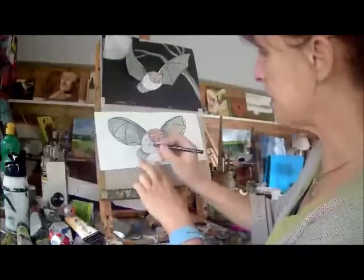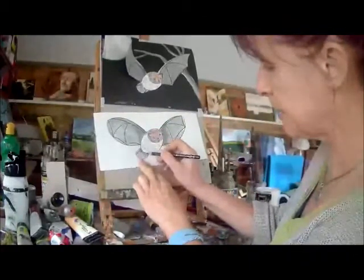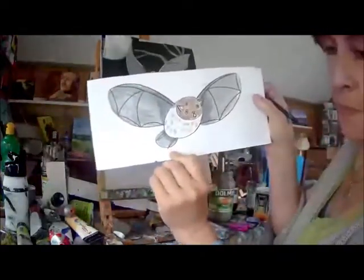Now I'm going to make a little legs here, so he's got two little skinny legs, and they're just like two little lines out like that, on each side of his wing, see?